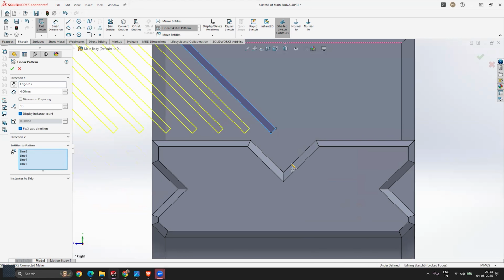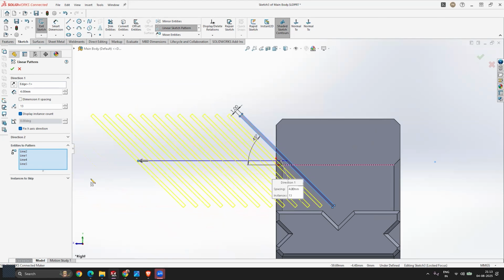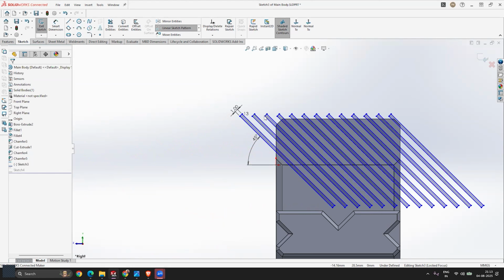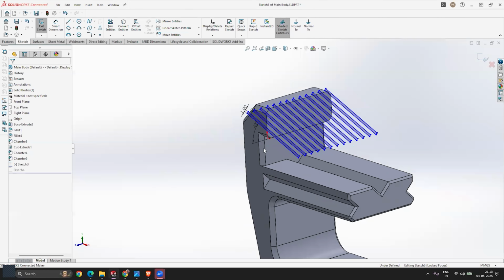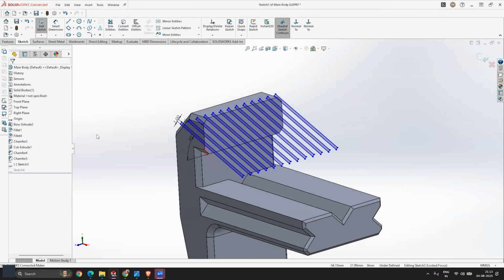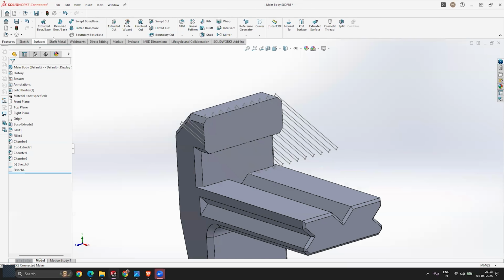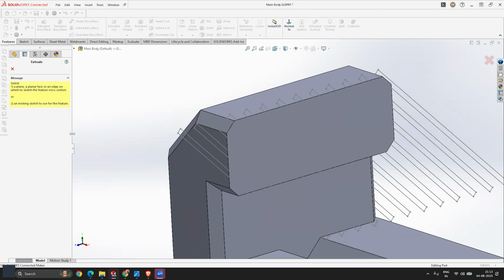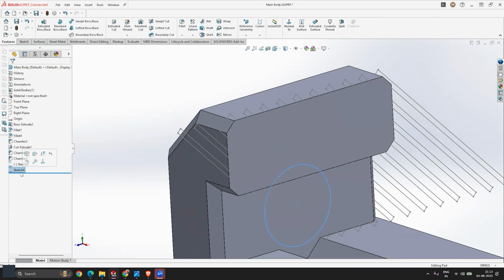But right now you can see the pattern is getting done on the wrong direction. So if you click on this revert direction, I can pattern it onto the opposite side. If I click on finish, so this is the sketch we created, right? And now instead of using any combine tool or anything, we can simply click on finish sketch. We can activate the extrude tool, and first we have to select the sketch, then we can activate the extrude tool.